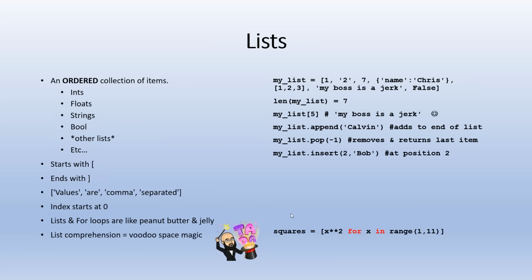Which one has a good one? Oh, Colt Steele. Colt Steele's classes on list comprehension are fantastic. He really hammers home both list comprehension and dictionary comprehension so that you get a really good feel for exactly how powerful this is. You can do all kinds of crazy stuff with it.